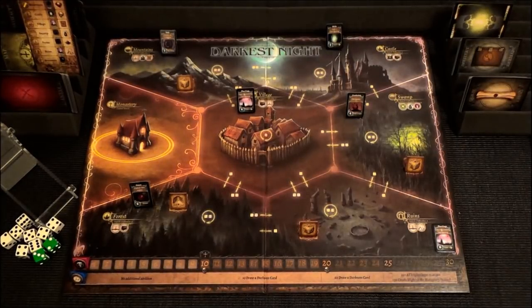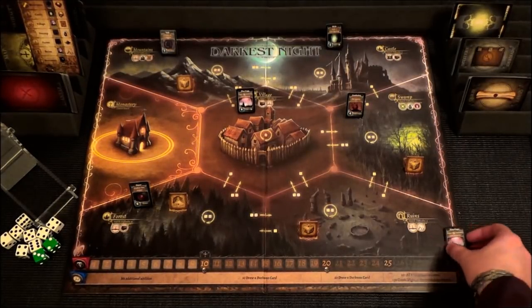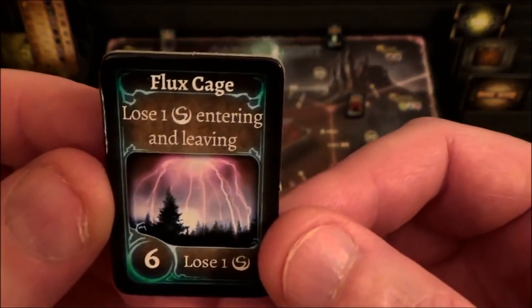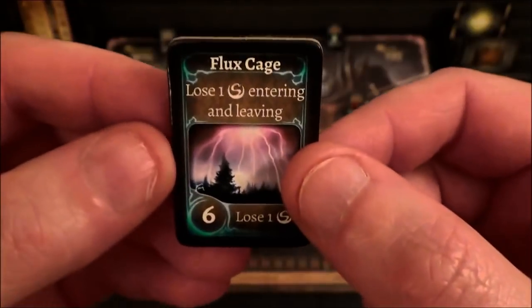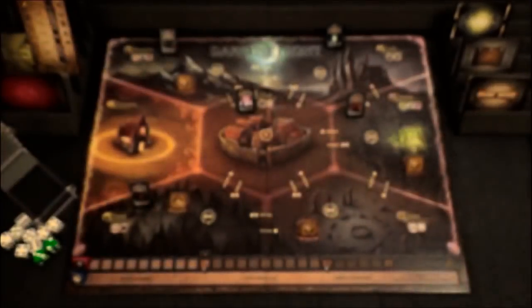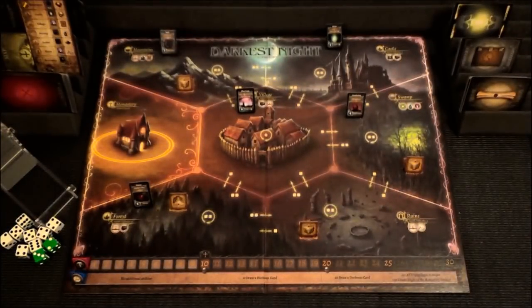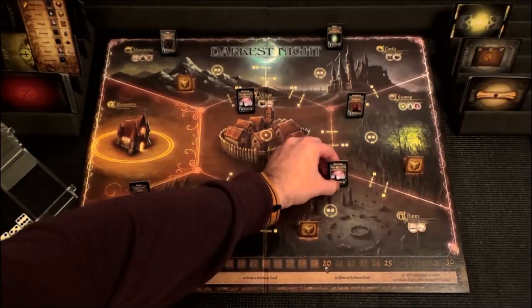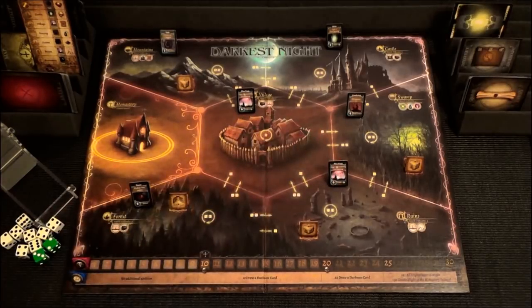So that is the Omen for the forest, and our final blight in setup is a Flux Cage, which is going to the ruins. We've already seen the Flux Cage. There is one in the village, so we'll just pop it in there. So in it goes to the ruins. What we'll do next is we'll place the Necromancer, but just before I do, I just want to show you my storage solution for the Blights.